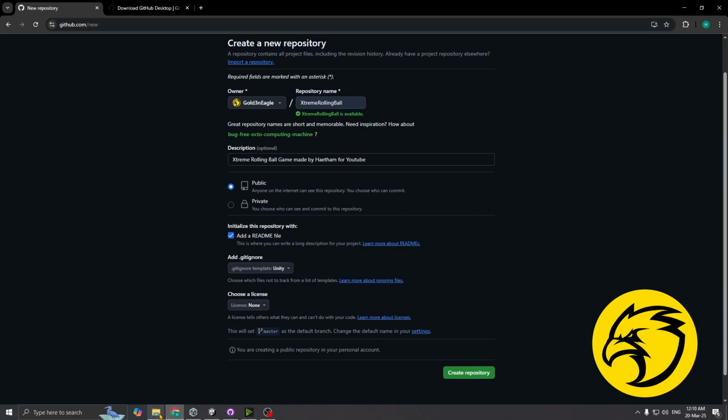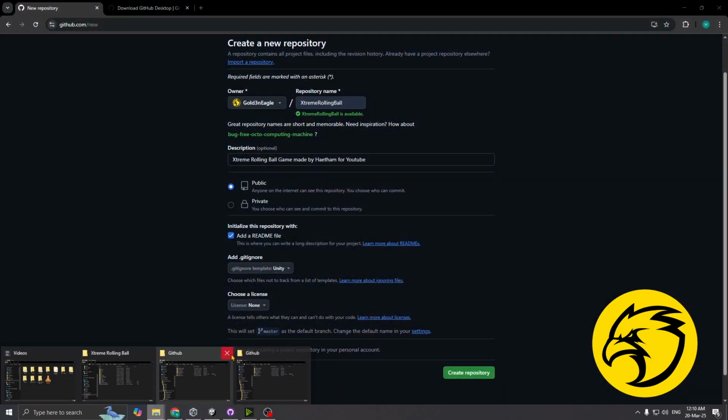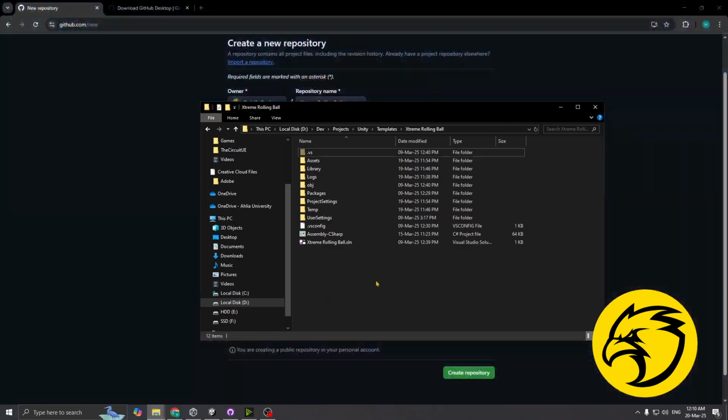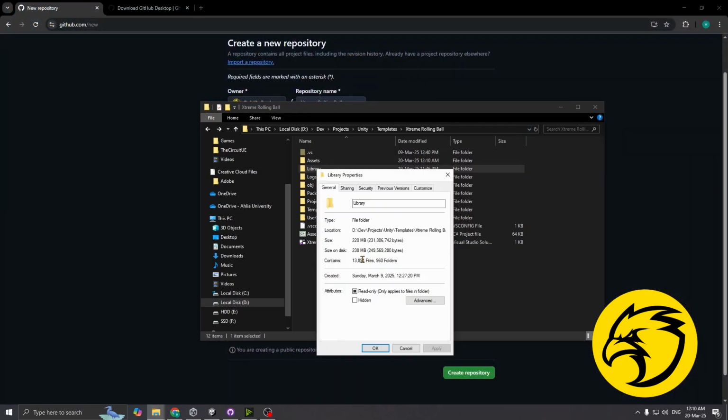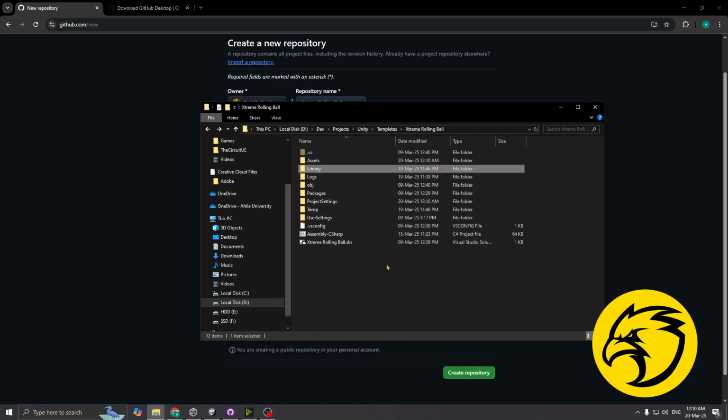Now, as for gitignore, you're definitely going to need it because you don't want to push all the files of your project into the repository, to save storage space. Some of these files are huge as well, are not really needed, and are generated by the engine itself.